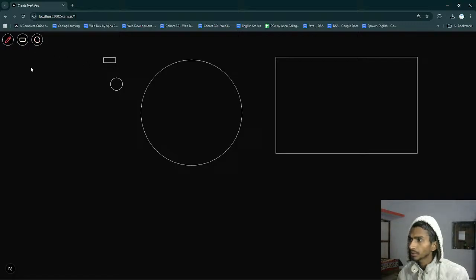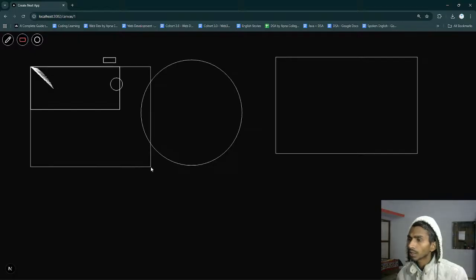But if I click on pencil and then if I click this, it starts from there. So the pencil changes the starting point. Okay, when I clicked on rectangle, I'm still unable to get the current position. When I clicked on circle, I'm unable to get the current position.